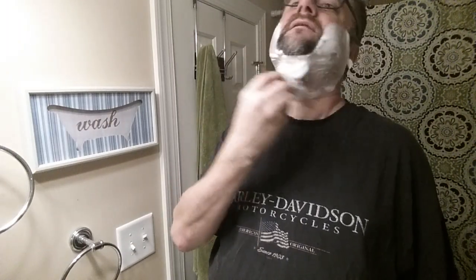So we'll keep it nice and creamy. This is a nice scent, but you've got to like vetiver. It's almost like a green plant cologne with a kind of a grassy nature to it is maybe how my mind wants to describe it right now. Maybe that's accurate. Yeah, this lather's good. It gave a really nice glide for the razor. There we go.